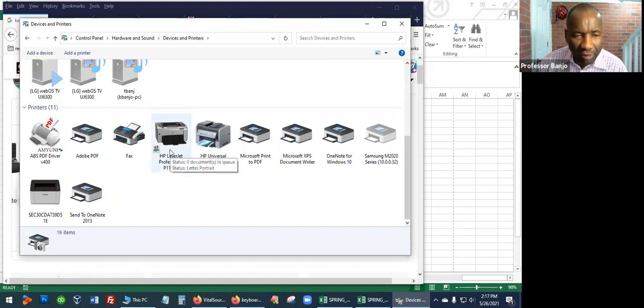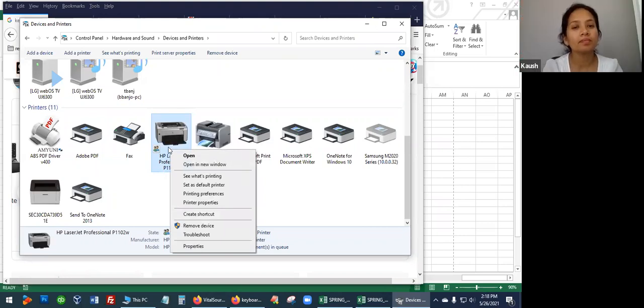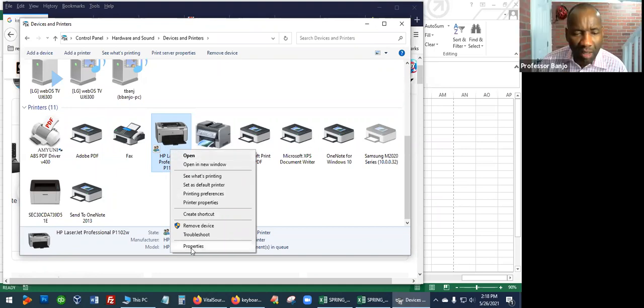So, for example, if I right-click here, all right? If I right-click here and I go to set as default printer, you see these options. So let's say you're sharing a printer with some coworkers, or you want to share a printer with coworkers. Everybody in that office has to set the printer as a default printer. Default means when you print, it goes to that printer. You don't have to look for the printer.